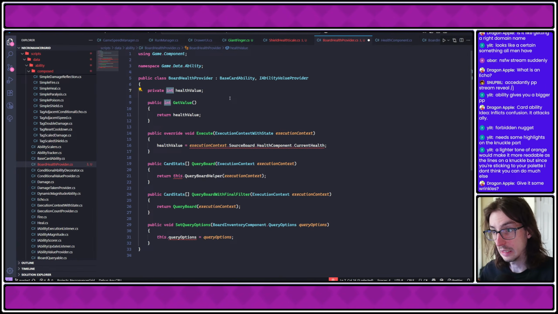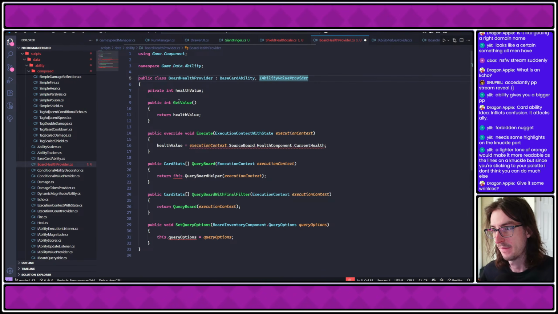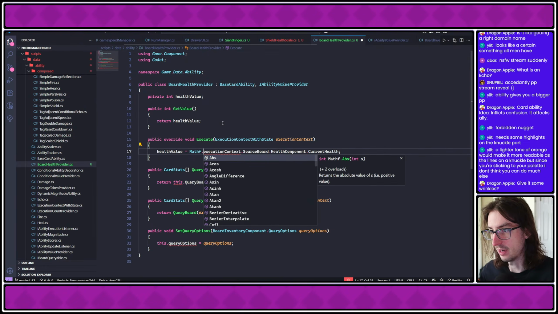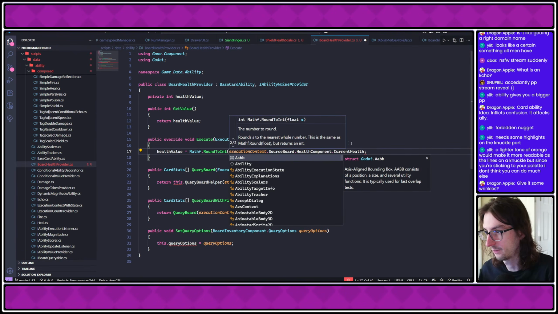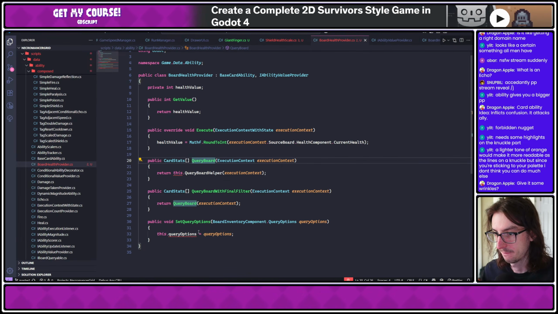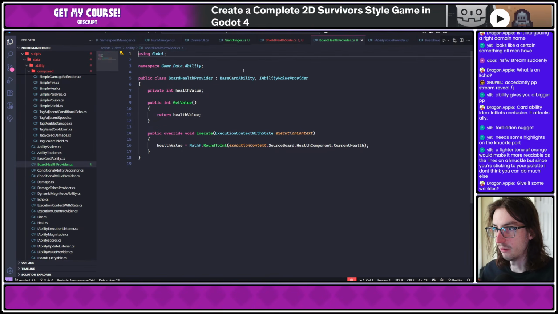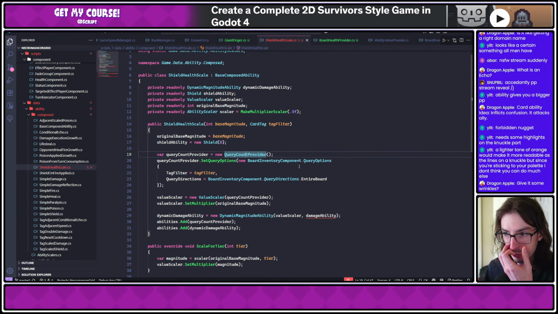Can I make this a float? I hope so. By ability value provider, no. So let's do Mathf dot round to int. Okay, so there's our board health provider.